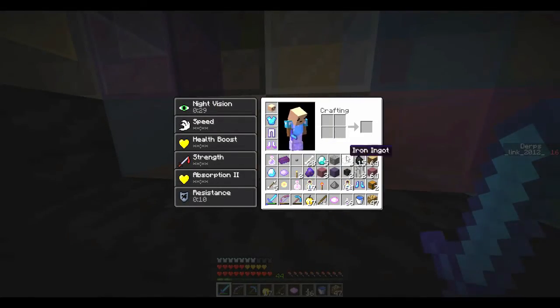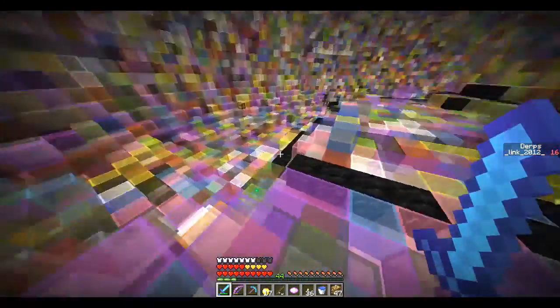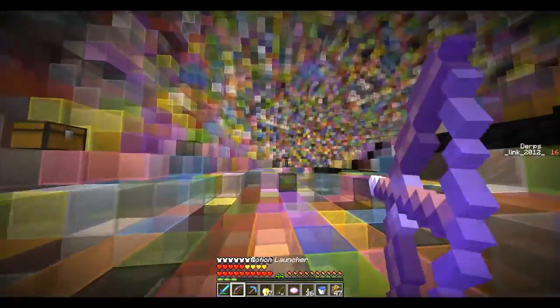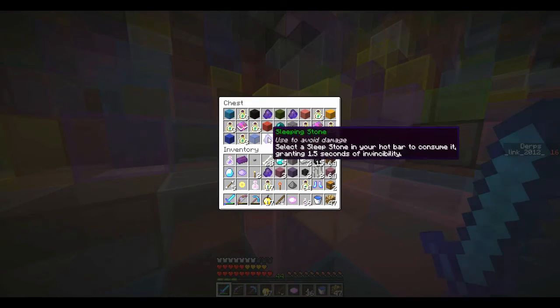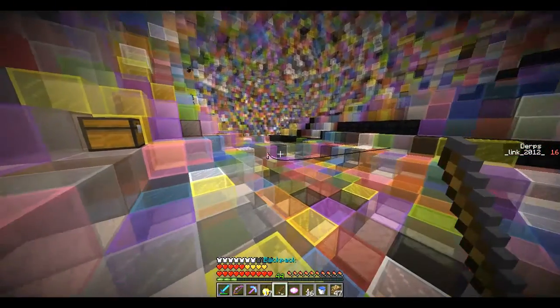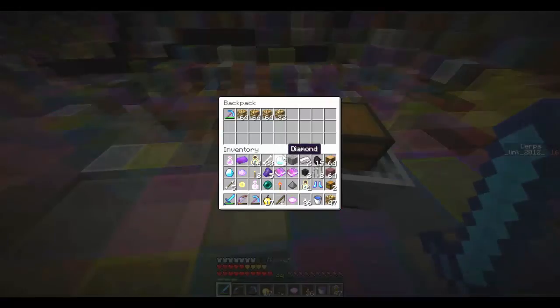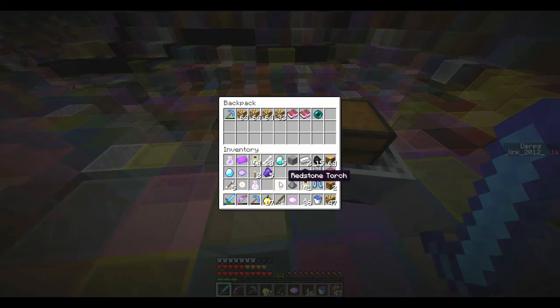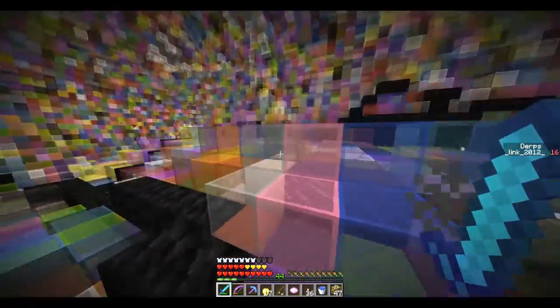Oh, this block might be neat. Nope. Oh, it's stress. It's just a block. Very interesting. Alright, we get some more sleeping stones. Perfect. Some XP bottles. And an enderpearl. Protection 4. We should actually take some of these because we're gonna need them eventually. We're gonna probably put protection on some of our armor later on.